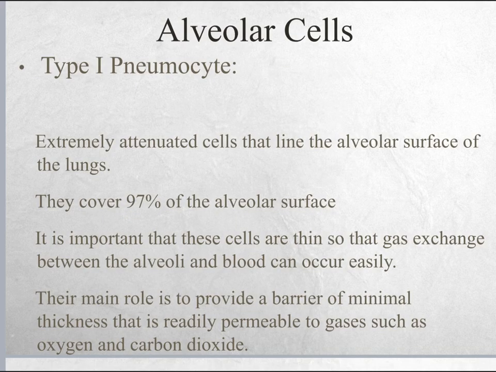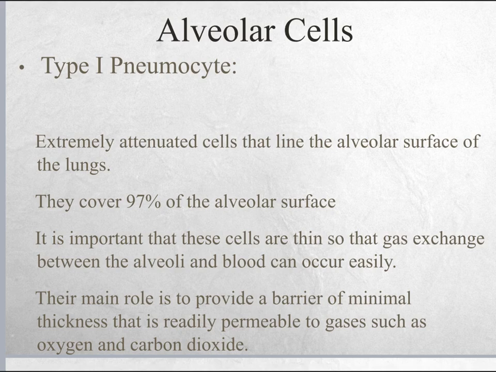We will look at each alveolar cell separately. Here's our first type 1 pneumocyte. It is going to make up about 97% of that alveolar surface. It's an extremely attenuated cell, and what this means is it's going to be extremely thin, and that's important. Not only will it be thin, but it's going to be more hollow. And if you think about the function of these cells, they're simple squamous epithelium, really thin, hollow. Its function is to exchange gases.